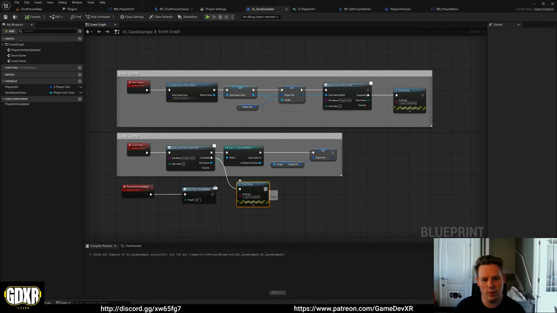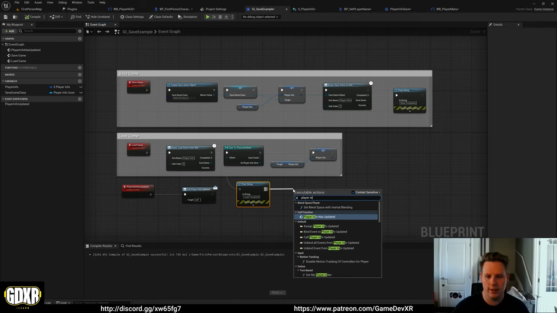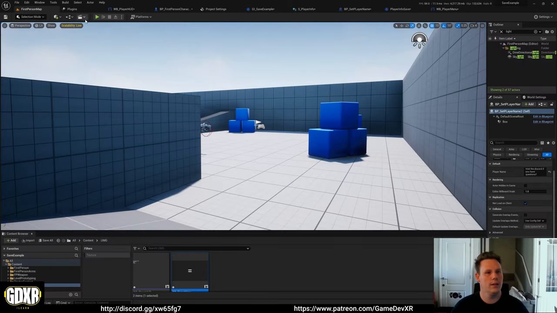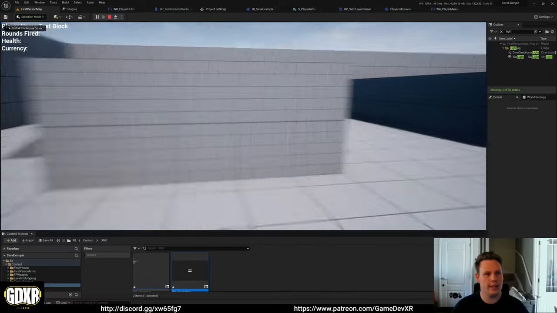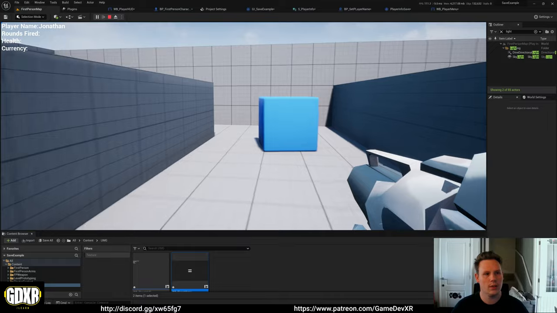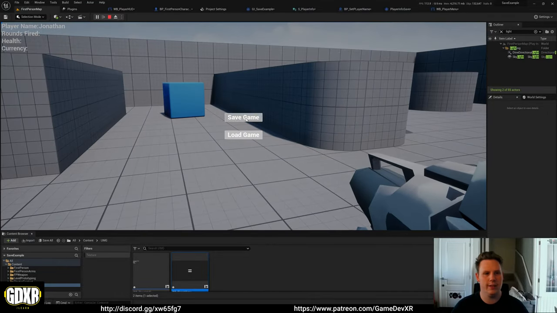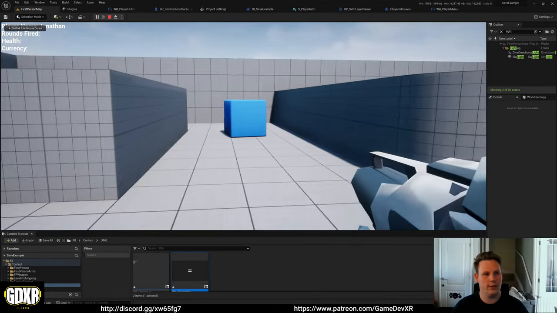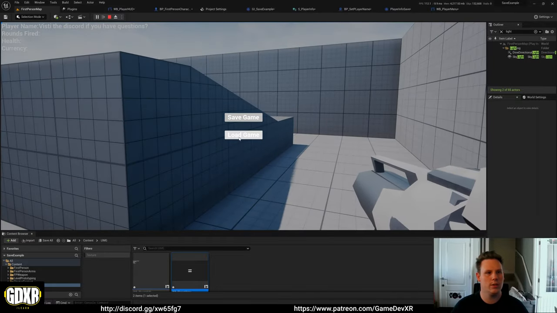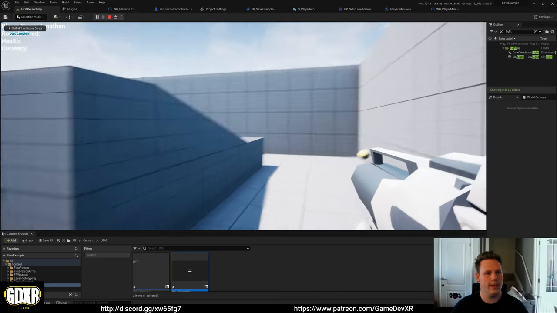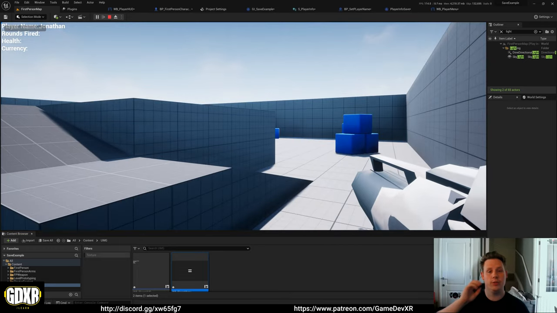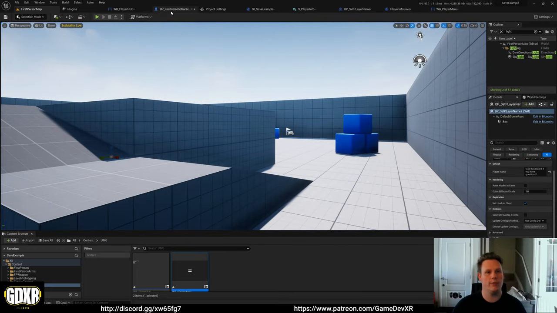So on complete, what we want to do is we want to say player info has updated. Do compile. And then we can try that out now. So text block, crossover player name Jonathan. And then if we save this, so save complete, we cross over to visit Discord, and then we do load, says load complete. And then once we drop back to the game, it resets that variable back to Jonathan. So that is our save system all up and running.